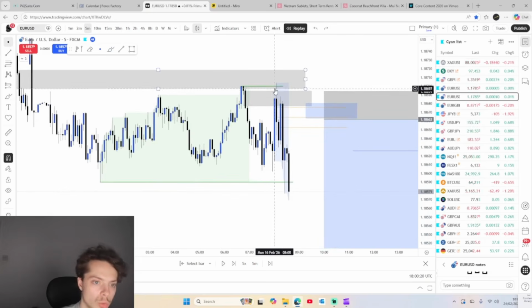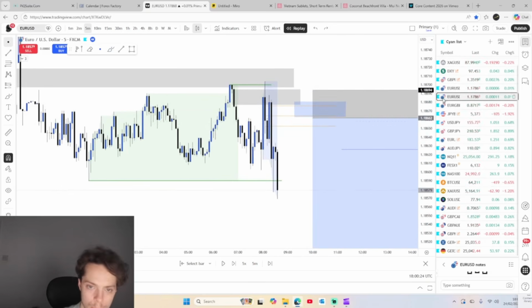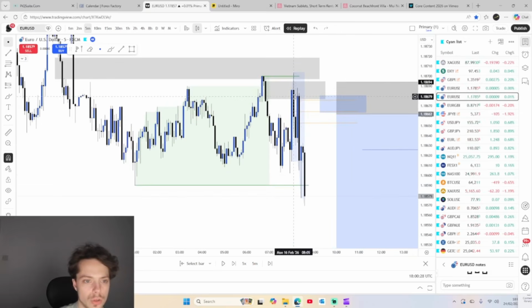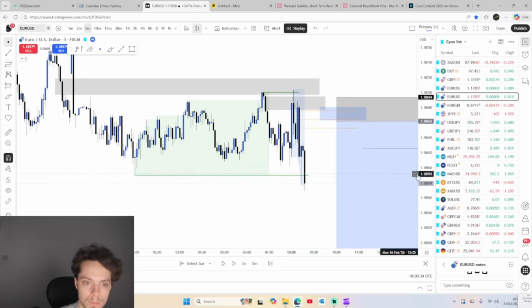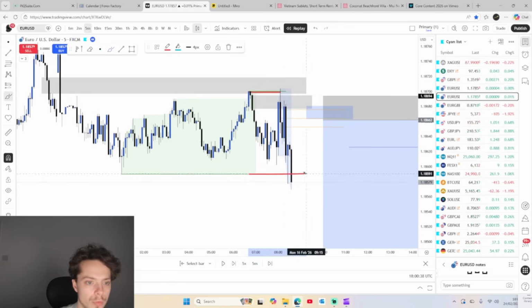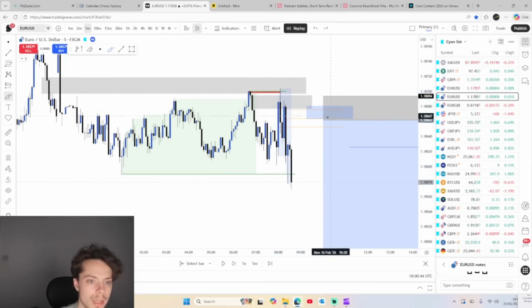Now you could have caught this earlier entry here if you want, it just so happens that I caught the one that was a little bit later on, but either way they're very similar in terms of the entry. If you're wondering how you would have caught the immediate one, go watch my most recent video where I talk about that. But this one we're more focusing on when we've already had the move. So we've already moved from the high to the low, and then we're coming back up again, and then we're moving down. And as I said, the reason why I'm focusing on this one is because a lot of people see this as consolidation.